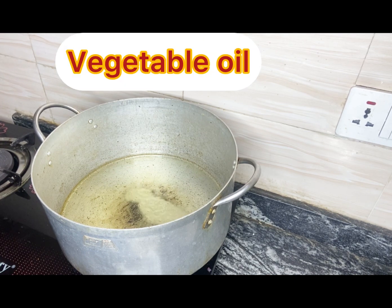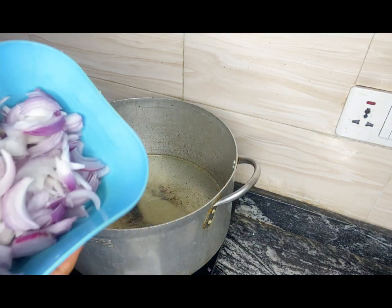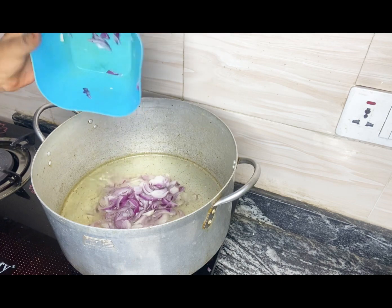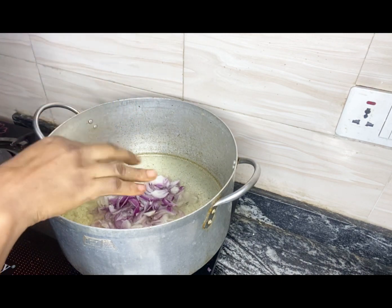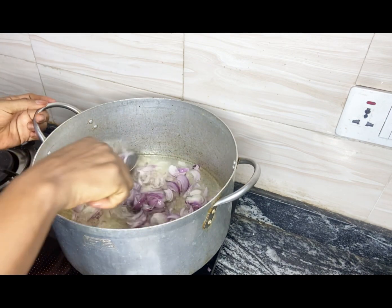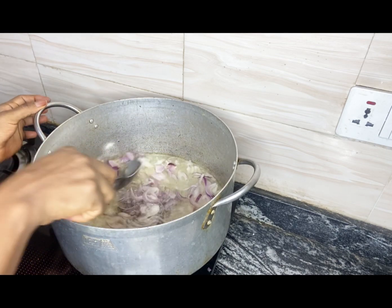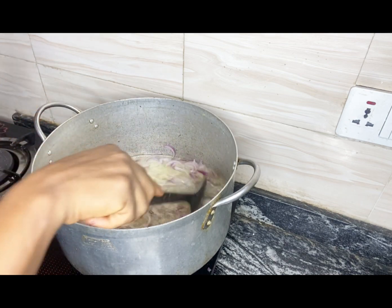Okay, into the pot I have red oil. I've just added salt. Okay, so right now the next ingredient to add is chopped onion. So I will be adding chopped onion into the oil. After adding the chopped onion, I'm gonna stir together. After stirring, I will allow it to dry a bit before coming in with the next ingredients.